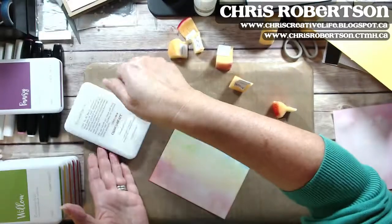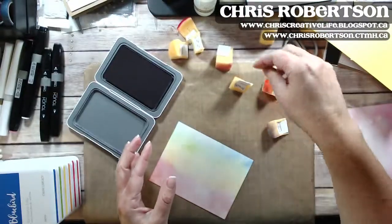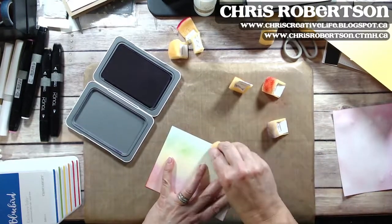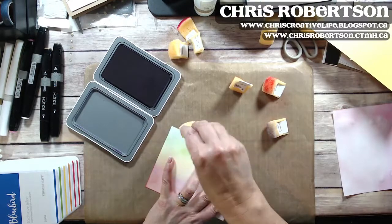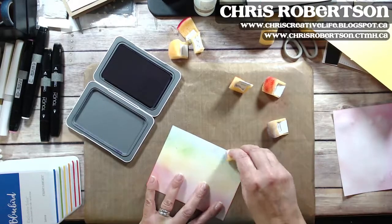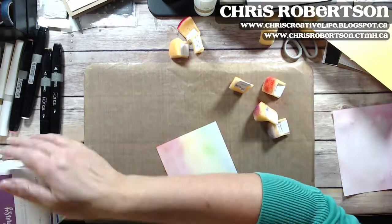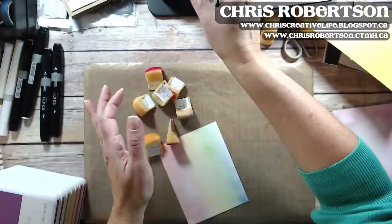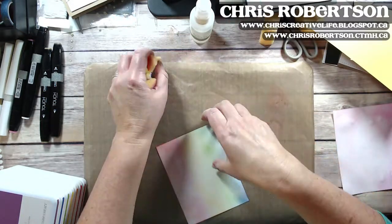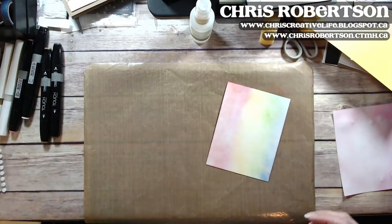And guys, this isn't going to be the best because I'm kind of trying to speed through it just so you can actually see the whole process. And then Pansy. So again, this will be the darkest one. Okay, and then with this one, I would do the same thing with my spritz cleaner at this point, but I'm not going to do that because I don't want to have to let it dry. So I'm just going to move these out of the way.